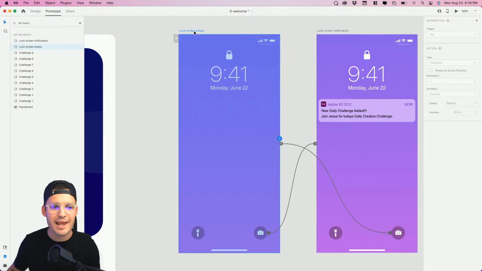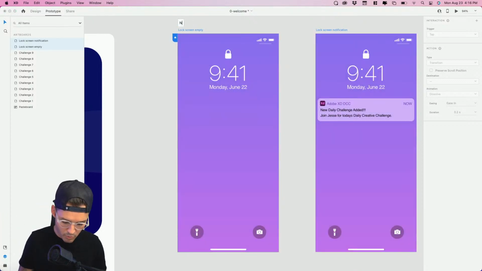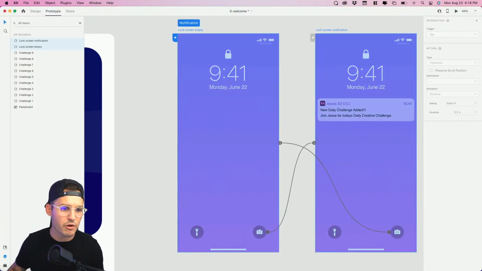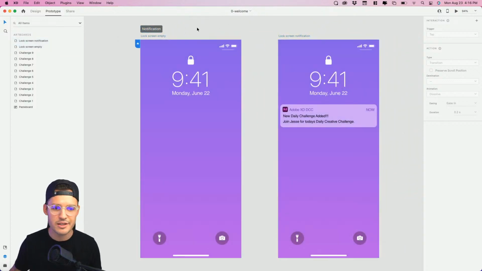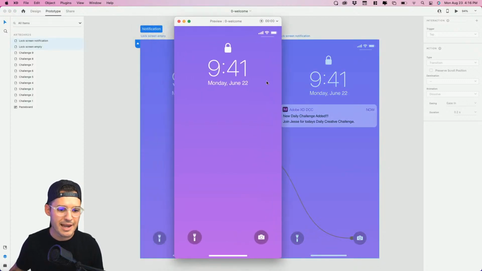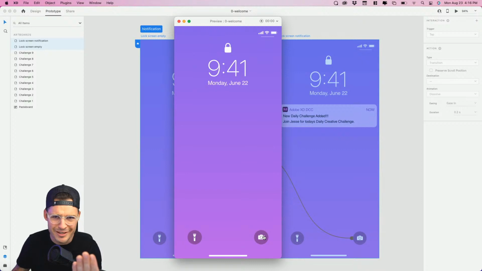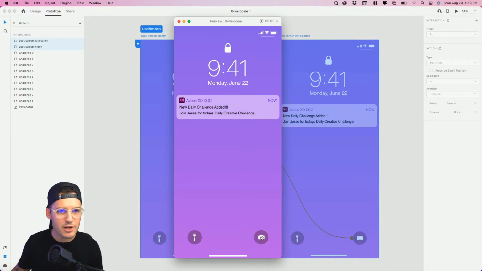And with that done, we can actually set the home here and we have a new flow, okay? So let's name this flow and we'll call this the notification flow, all right? And with that done, let's press Command or Control S and save our file really quickly. With our flow selected, let's press play, okay? And now we should be able to see how we roll over our little camera button. You would never press camera to get a notification, but we're just playing, we're just having fun. So we roll over our camera, tap it, and we get a little notification that pops up.